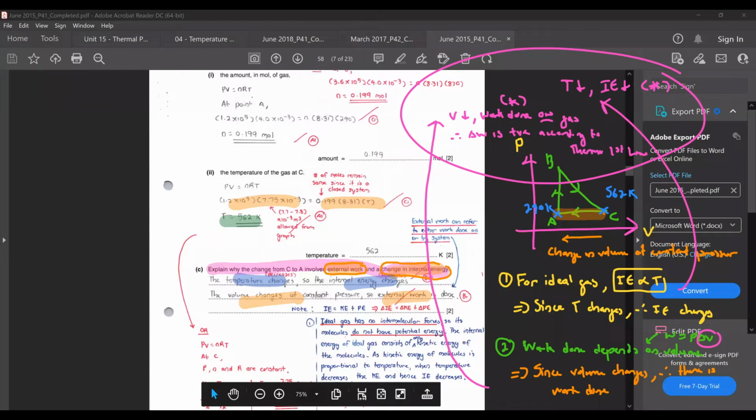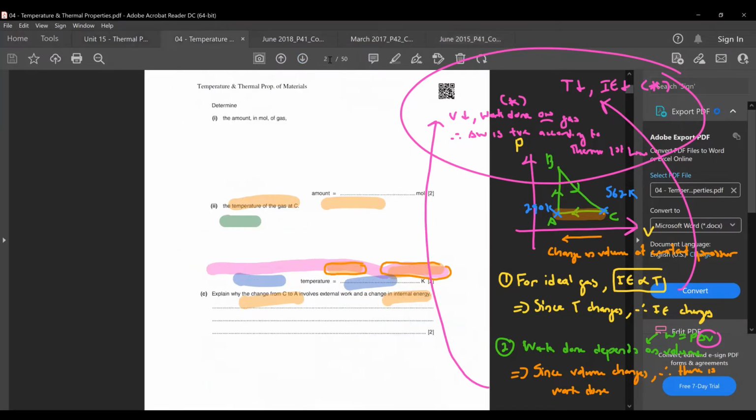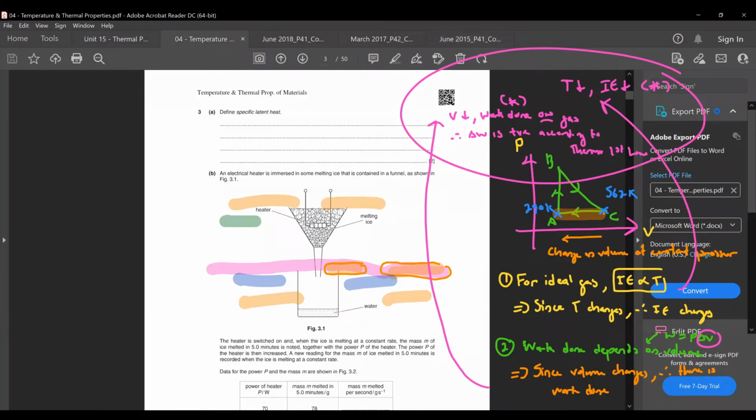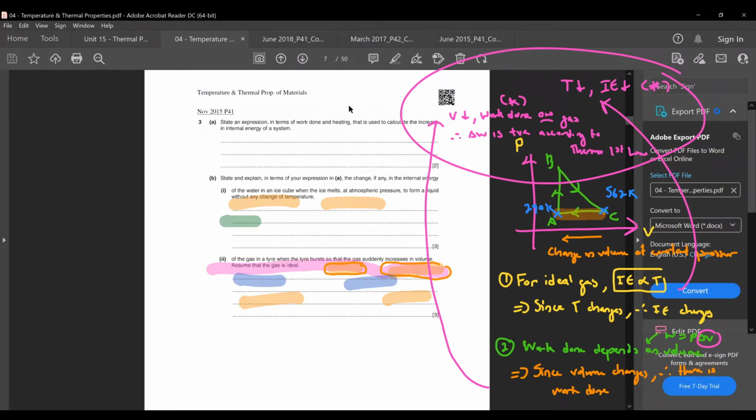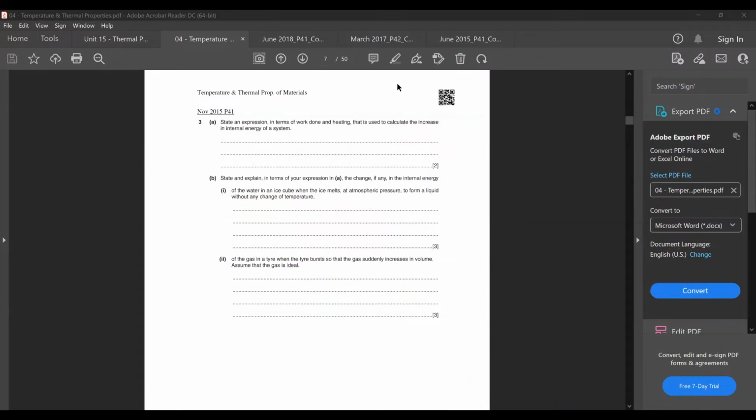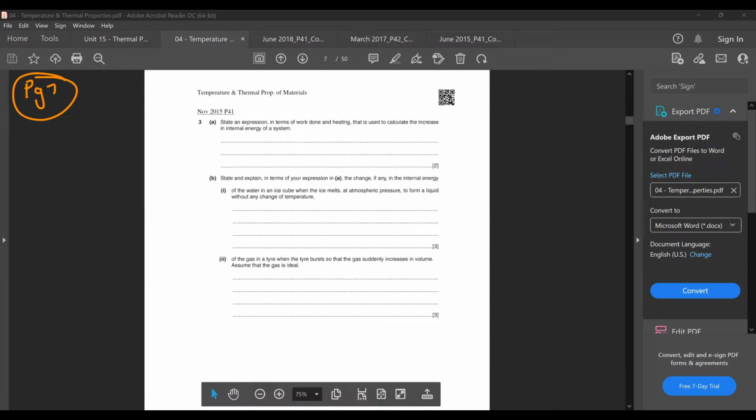Okay, so this one is done. We have page 3. Page 3 is probably the last one. Then after that, I think we can take a short break. So have a look at page 3. Hey, wait a minute. Am I looking at the correct thing? Oh, it's page 7. Sorry, my mistake. Page 7. Have a look at page 7. This one is a qualitative description of stuff. Can you guys have a look at page 7? All right. So this is November 15, P41.